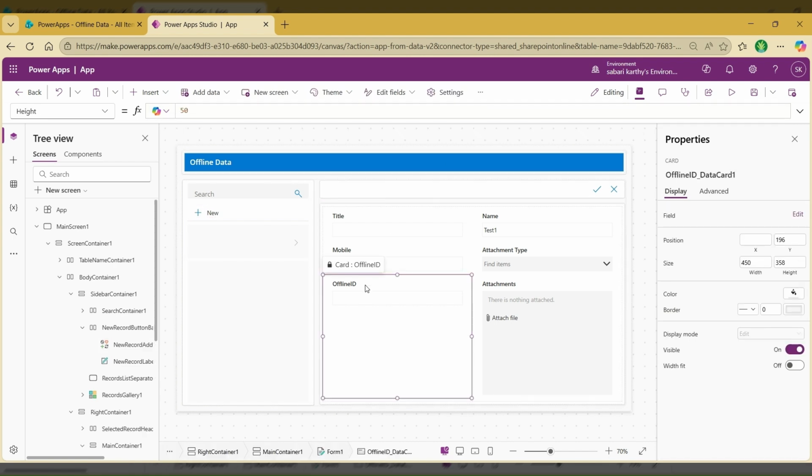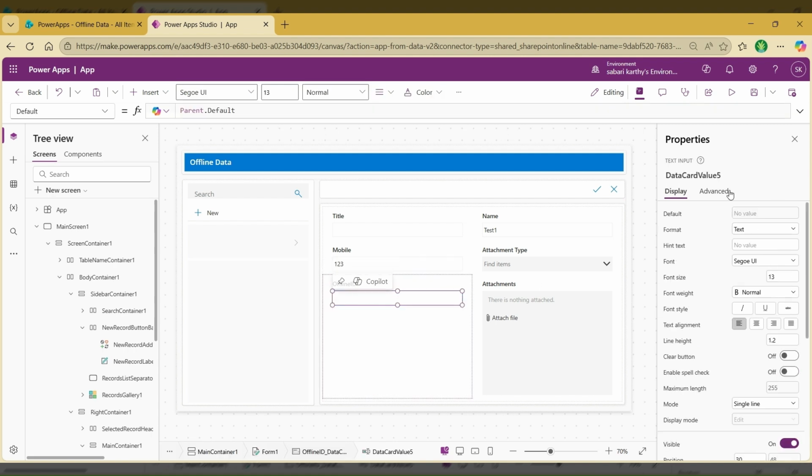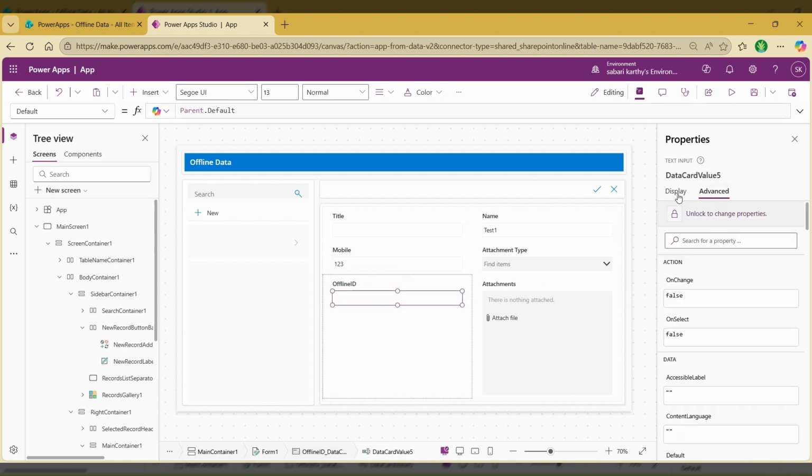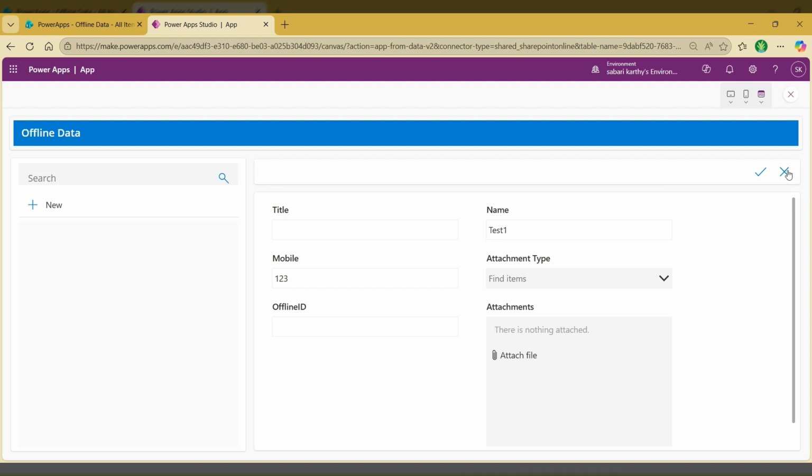Let me go to this data card, and in the default property of the card, I would like to paste that. In the advanced settings, let me unlock it, and in the display, I'll go to the default and call it whereGUID. Since we do not have any GUID here yet, let me rerun the app, cancel the view, go back and click new, and immediately you will see a new GUID gets auto created.